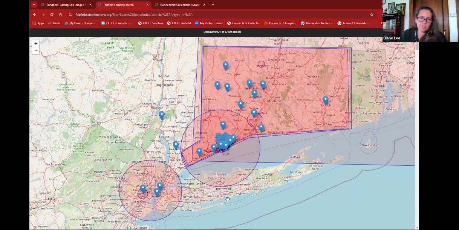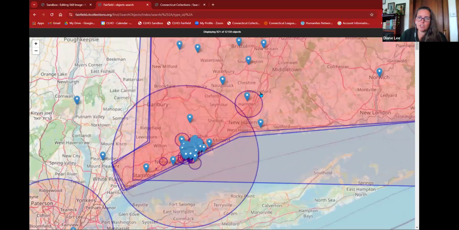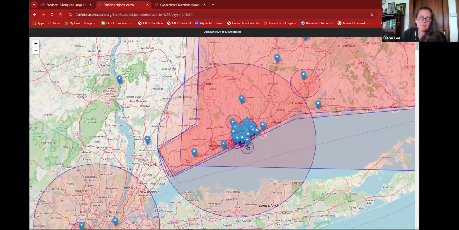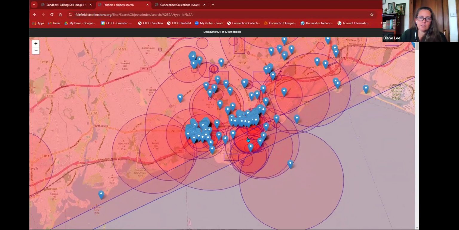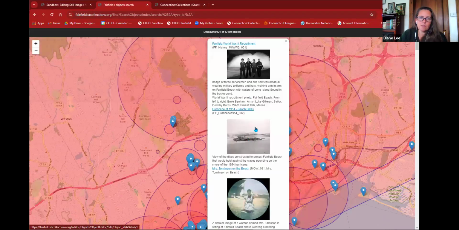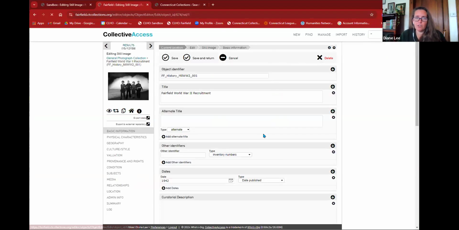Here's some bigger circles on things, some larger circles for the counties, and then getting into all of our little individual things. So in theory, it should look like this on the portal. So you have the group of people that are like on the beaches, basically. And you can click on the thing and should be able to go to the record.